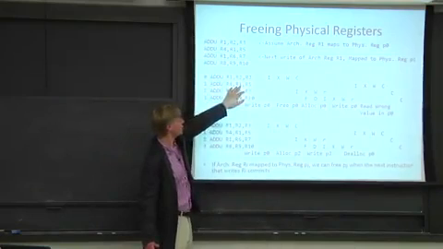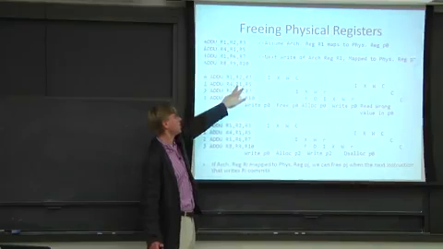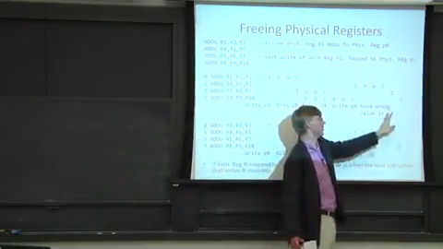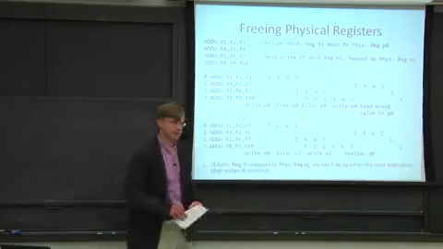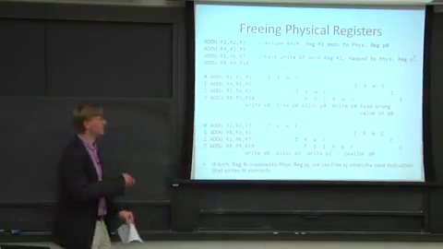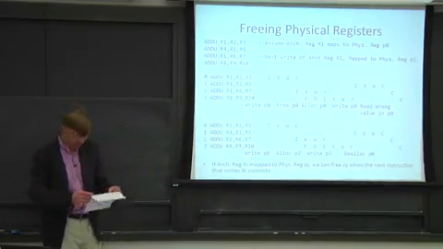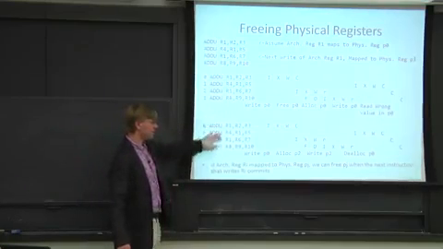So what's a good policy here? Let's say instead we don't free up a physical register until someone else goes to write that physical register, or a subsequent instruction goes to write that physical register. Because then we know that that physical register is in use or could be in use by other readers of that value.